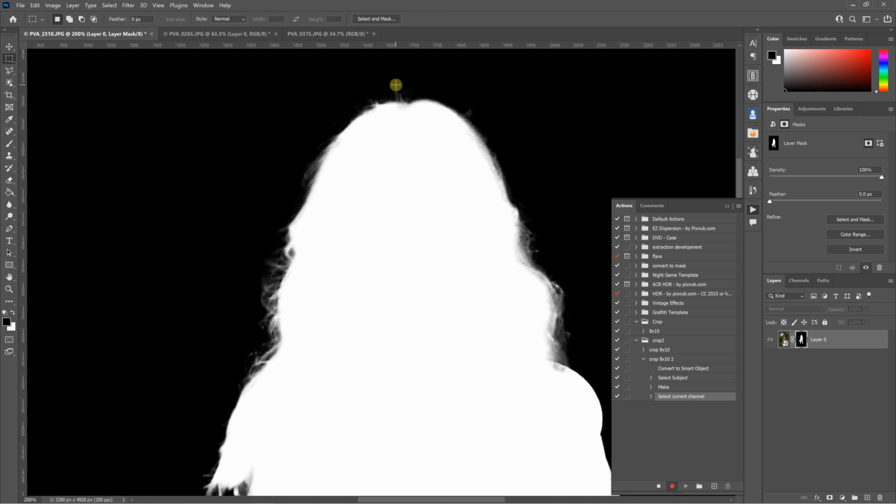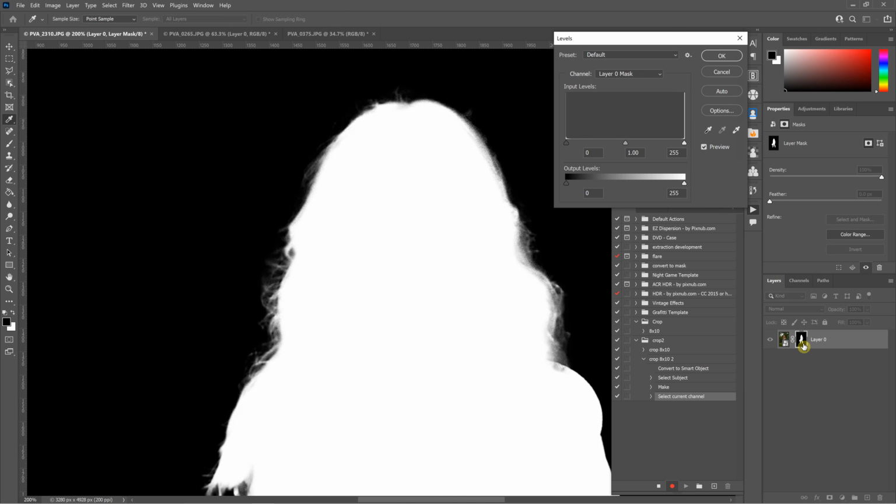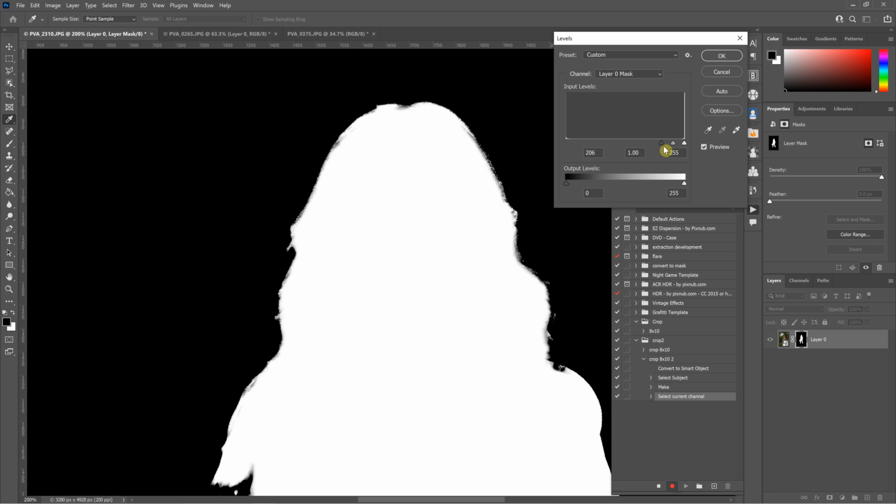What I want to do is get rid of these areas that are partially transparent, because we don't want the crop to be up against there. And if we run a levels, I'm sorry if this is getting a little advanced for some users, but this is sort of an advanced technique we're doing anyway. But if I push this black slider all the way over until I see those hairs disappear, and you can even go a little bit more if you want, just to make sure everything is gone.